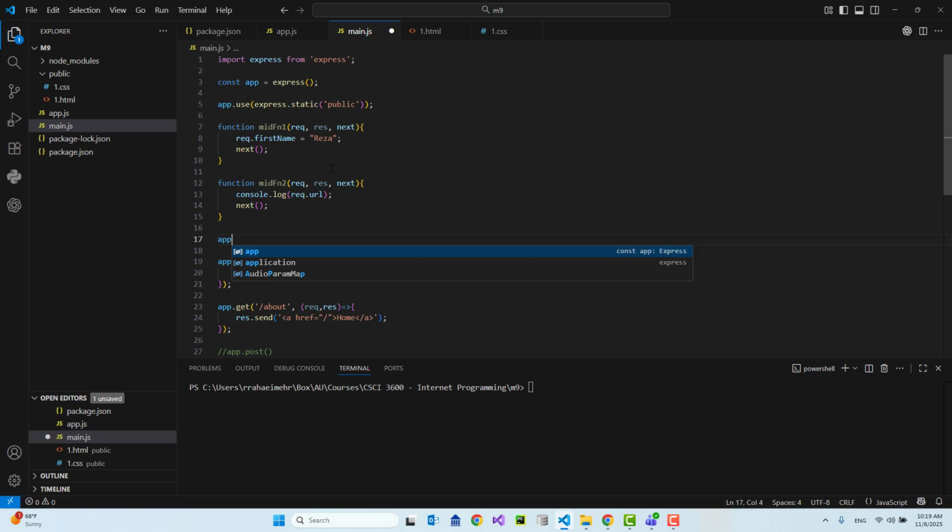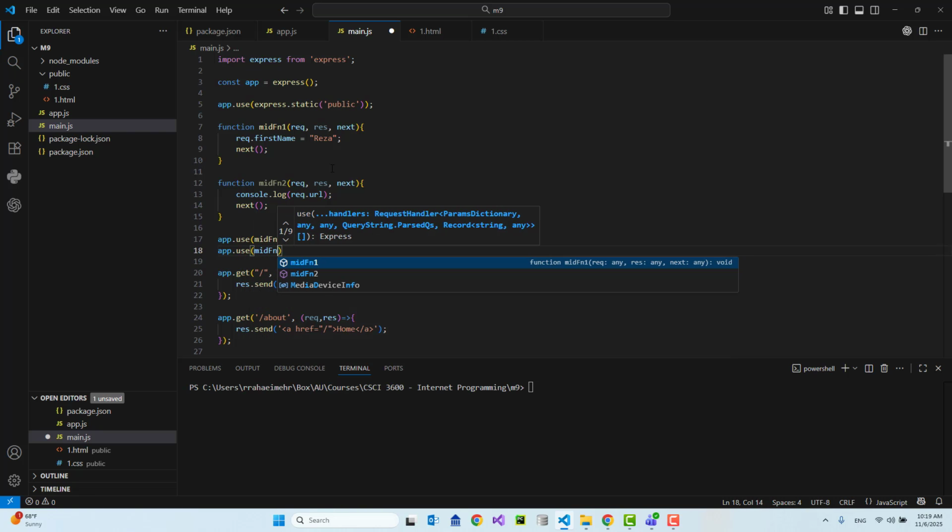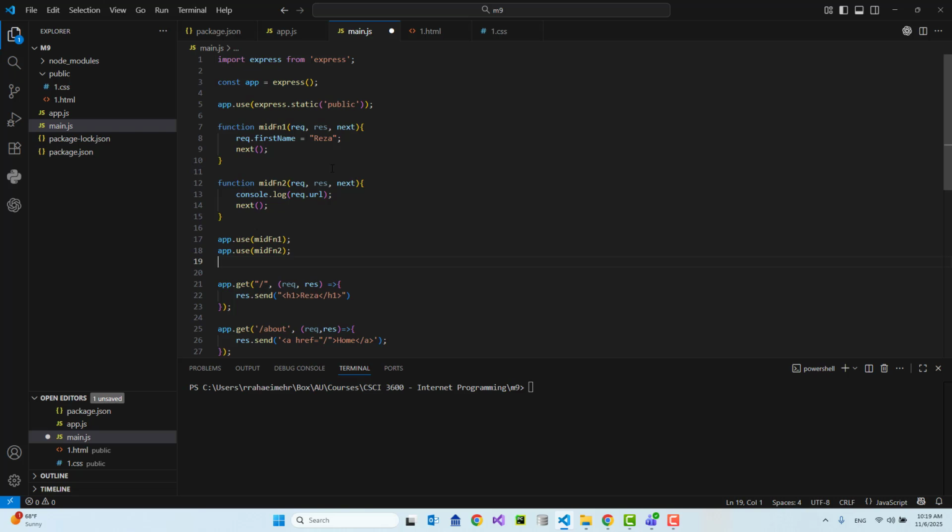You can say app.use and then the name of the middleware. In this way, these two middlewares will be applied on all requests.